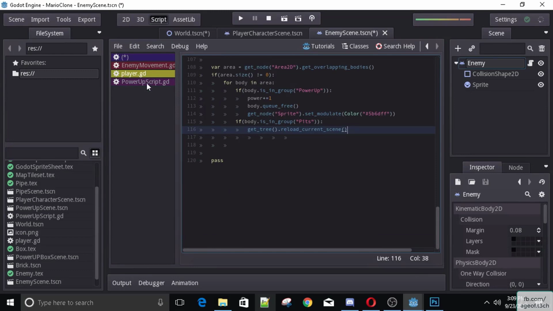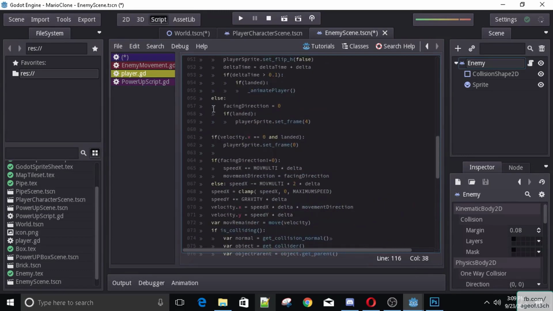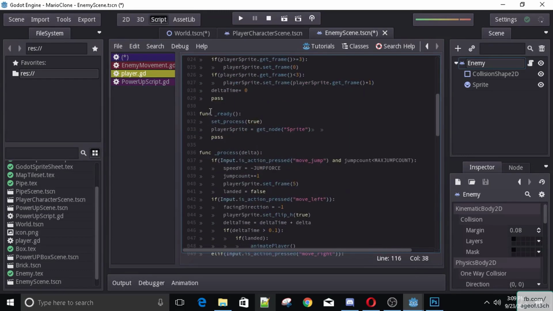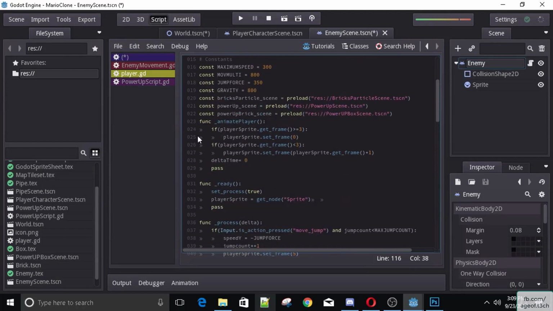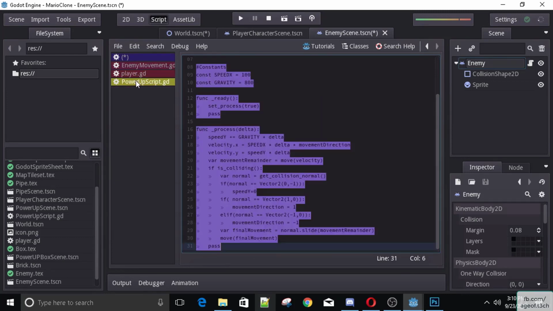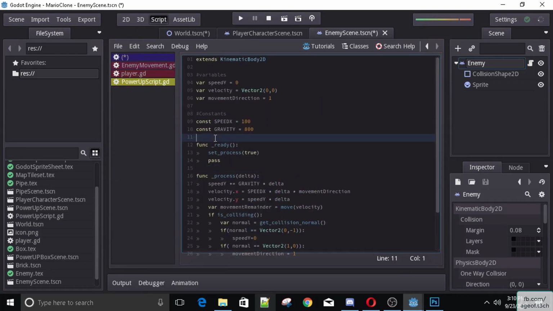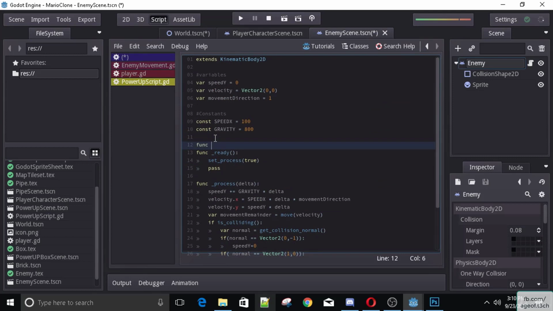Now we simply have to animate it, and to do that, we can look at the player animate script and look how we did that. We basically each frame checked if the current frame was greater than or equal to 3. If it was, we just restart it, and that's exactly what we are going to do with our enemy. So let's go to the enemy and create the function for animating.